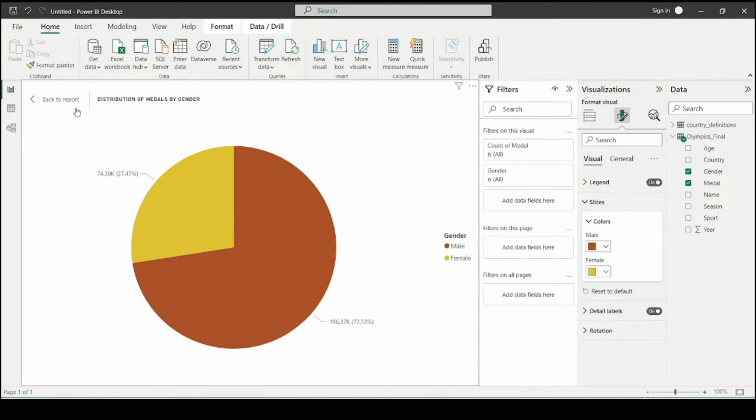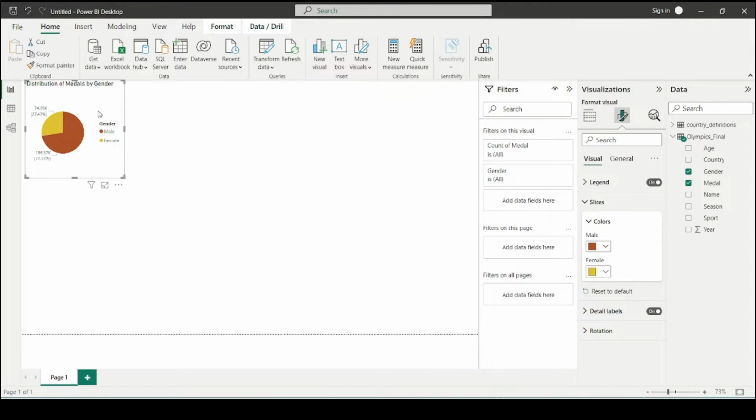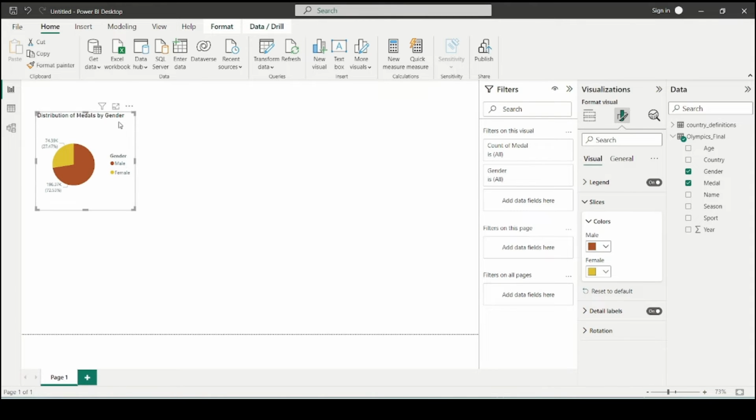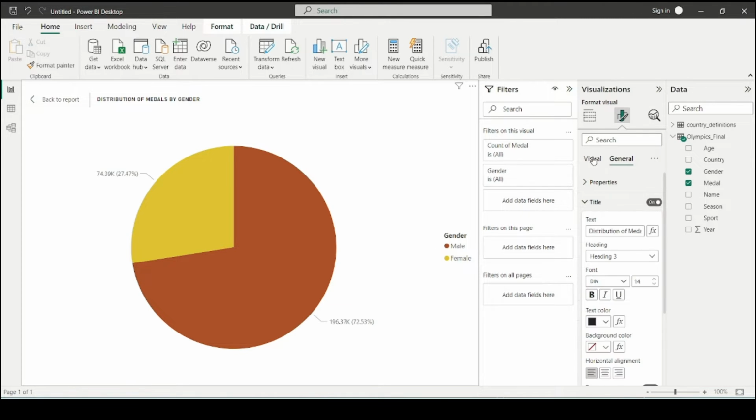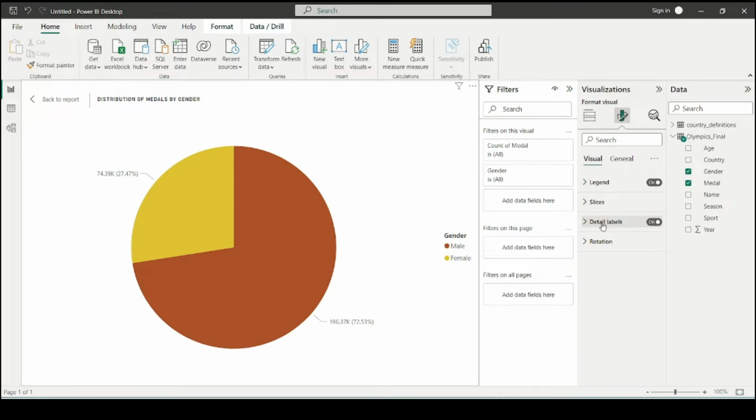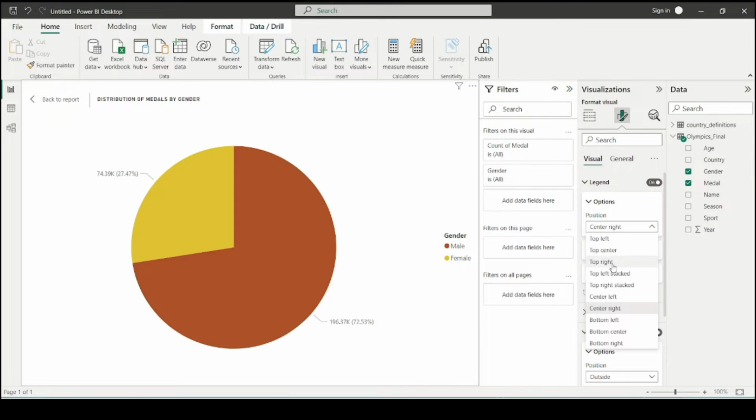One thing, for better visualization purposes, I will change the position of the legend to the top by clicking on data labels. Legend, center right to top center.